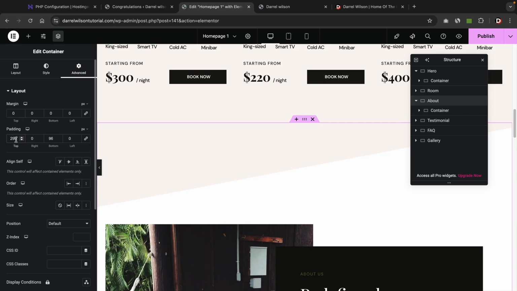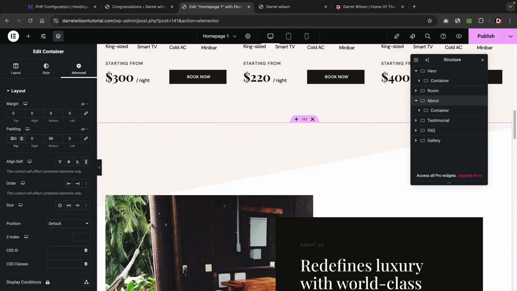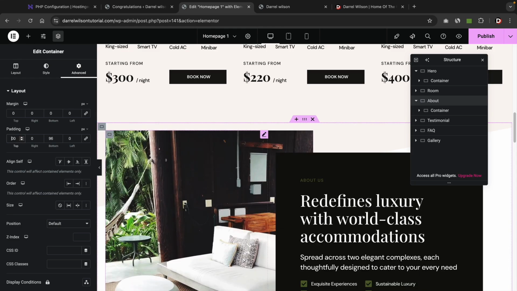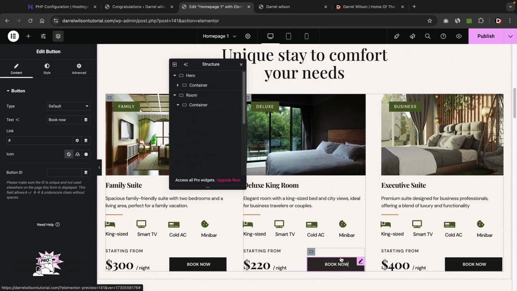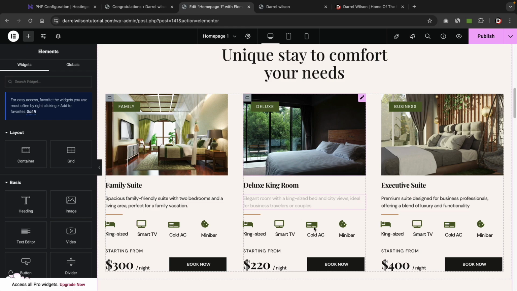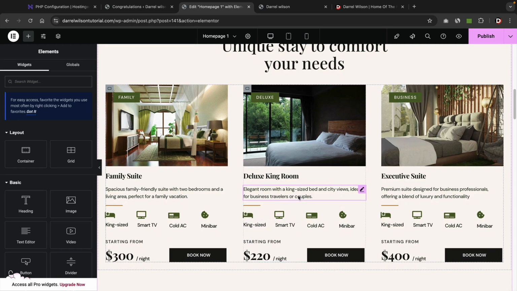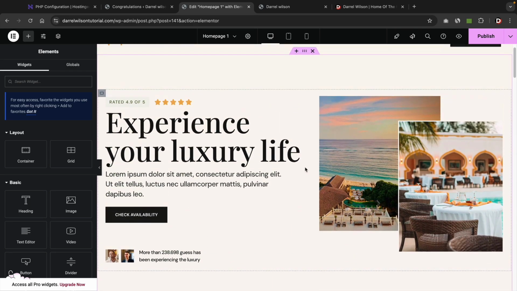We can also get rid of padding, which is space. After I remove this padding, all the space will disappear, just like that. If you want to add in padding, I can add in 50 padding, or 100 padding, or 200. The more padding that you add, the more space there is. So essentially, padding is space and margin is where the element is starting from. Of course, you can click on these and design them to your liking. I'll leave it up to you to practice by yourself, dragging and dropping elements and getting the hang of it. This layout is a little bit more advanced, so if you're a beginner and you don't understand exactly everything we did, don't worry. This is pretty advanced work, but overall, I think you get the idea of how to use this page builder.